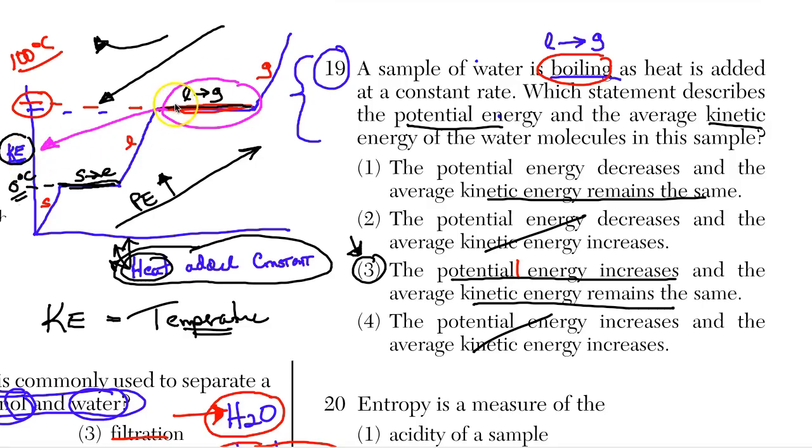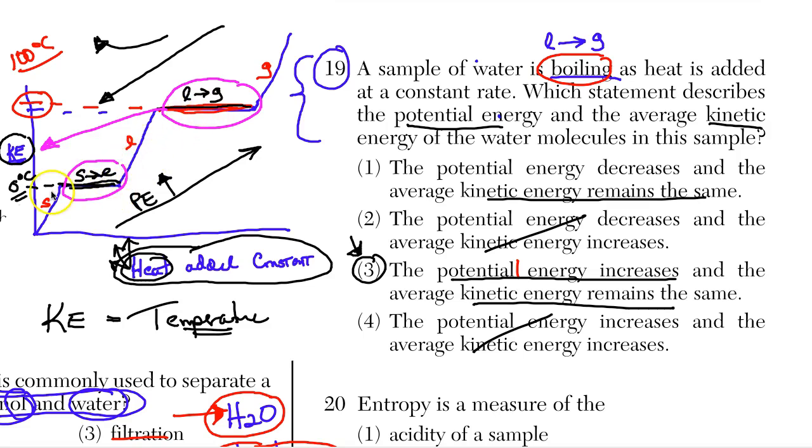In fact, as we go through this question even more, they love to ask in part 2, what's happening here? Kinetic energy staying constant, potential is going up. If we're adding heat. If we're going the opposite way, kinetic energy is staying constant and potential energy is dropping. Okay, because you're losing energy, losing heat, losing your potential to do some extra energy. Okay, very important. They love to ask about what's happening at a phase change.